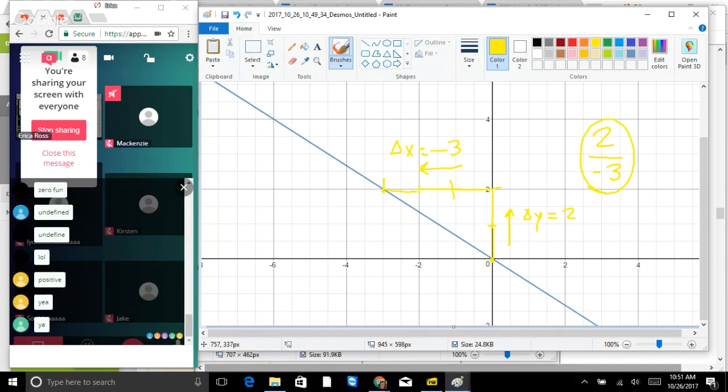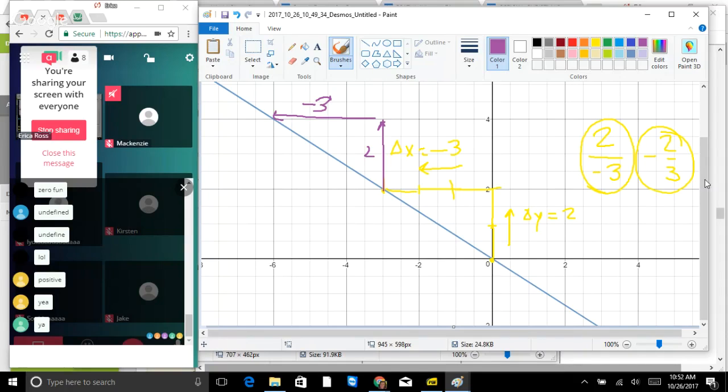Okay. Another way you could write that is just -2 over 3. And like you said, Sophia, we know just by looking at the blue line that it's a negative slope. But you can see on here how you end up with a negative 2 over 3. So that means that for my next point, if I go +2, so I rise +2, and I run -3, I get to my next point on my graph, right?